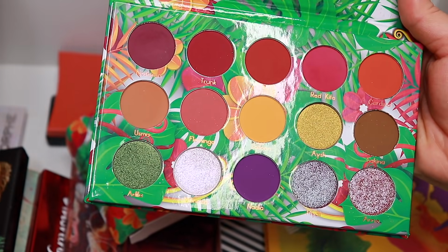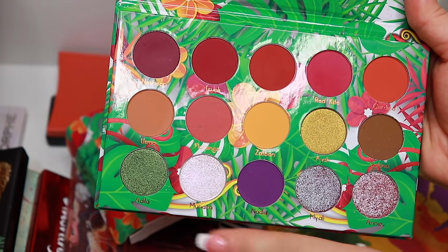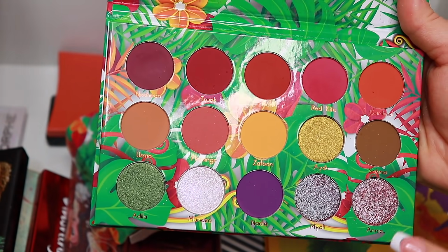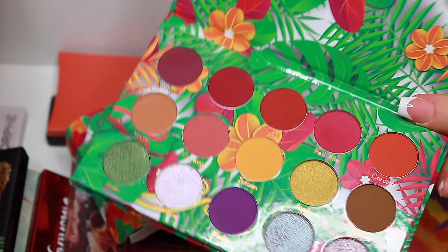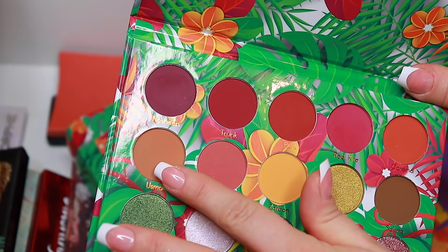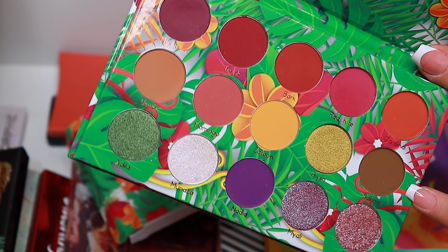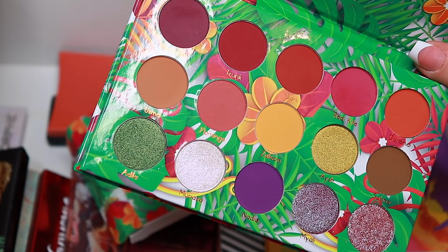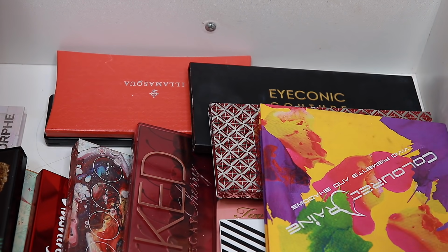I think that these shadows are beautiful. I do. And especially these three. But I am wondering if I should just pop these out. I don't have a tweezer here. But I'm wondering if I should pop these out, and maybe even this one because I'm a boring bitch. Maybe even this one, because this is a green brown, so pretty. But anyway, and just use them as singles. I don't know. I'm gonna put this in my maybe pile, and that is because I am so iffy on the brand. I think it's hard.